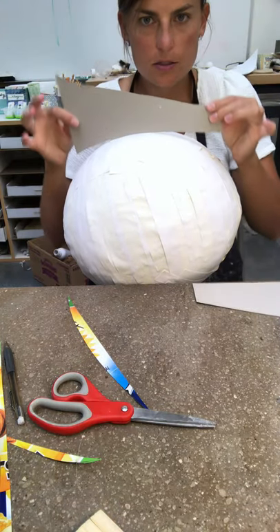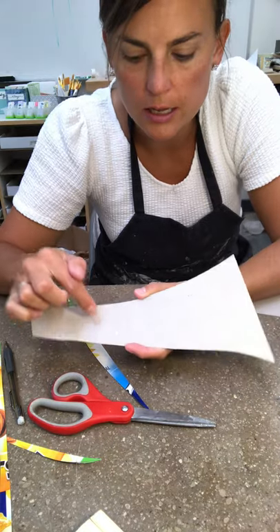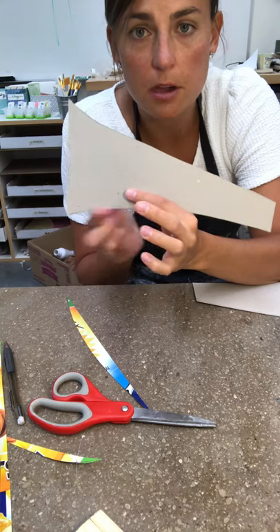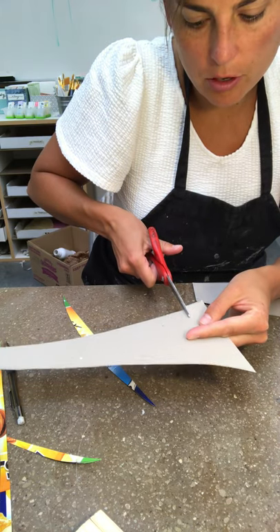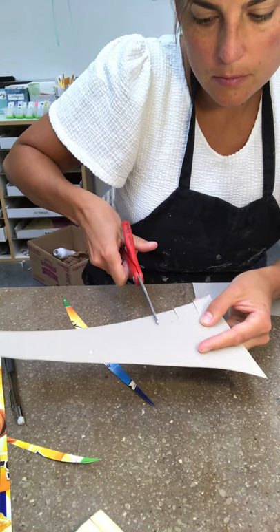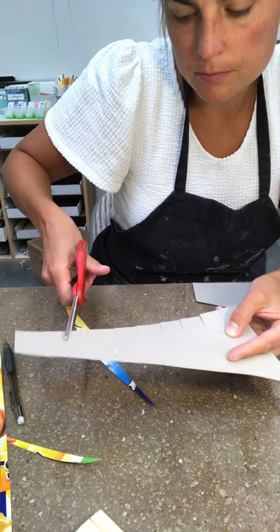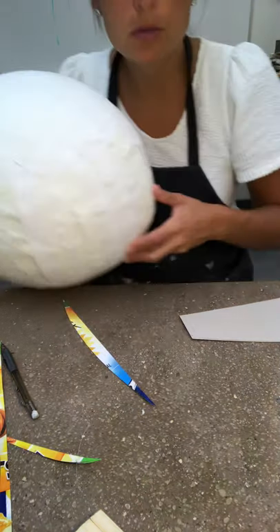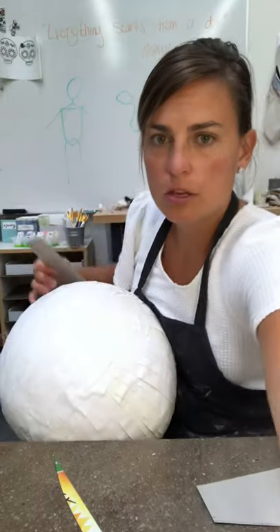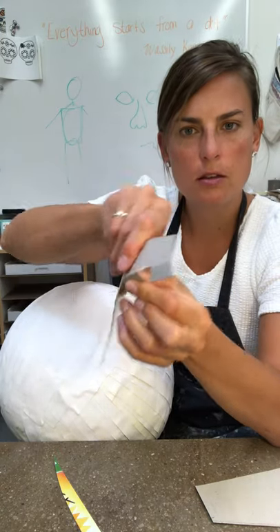That's a little bit better — there's still some room to move. What I'm going to suggest is we do little cuts. Remember this is the top and this is the bottom — make sure you're doing the cuts on the bottom. I'm just going to do little cuts kind of like fringe, but a little bit further apart, going maybe an inch up. Then I'm going to make it so these tabs go every other way — this one goes this way, this one goes this way — alternating every other direction.